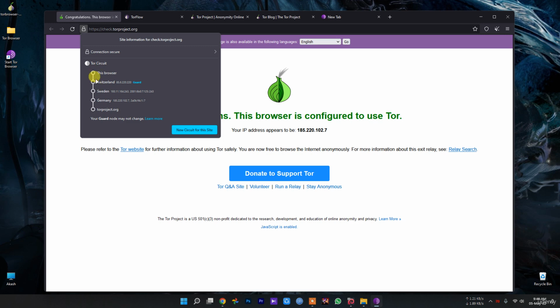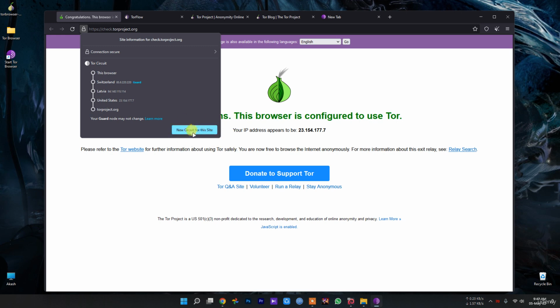From this browser it goes Switzerland to Sweden to Germany, then it goes to this web page. You can simply change your circuit by pressing this. As you can see, it now goes to Italy, and your IP address also changed. United States, Latvia.